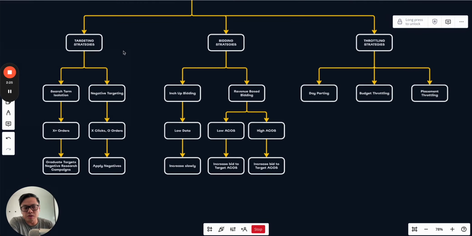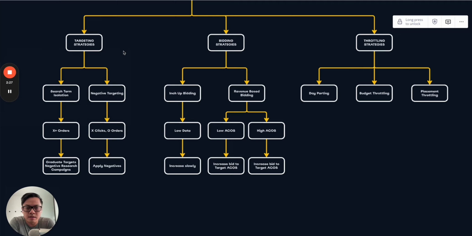PPC in general, in my opinion, is not that difficult. It can really be boiled down to a couple of actions and levers. The hard part about PPC, though, is the vast amount of data you have to work with, not only at every ad group or product level, but at the search term level, targeting level, campaign level, etc. It can get pretty massive pretty quick. So generally, what I would always recommend when doing this kind of analysis is to automate as much as you can. However, if you are going to do this manually, there are things you can do, and they fall into these three buckets.